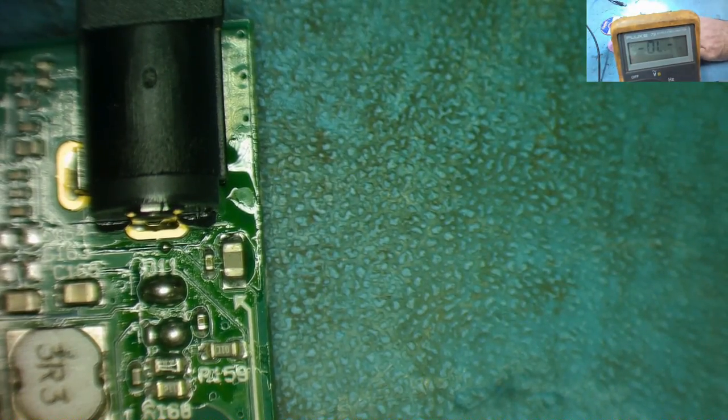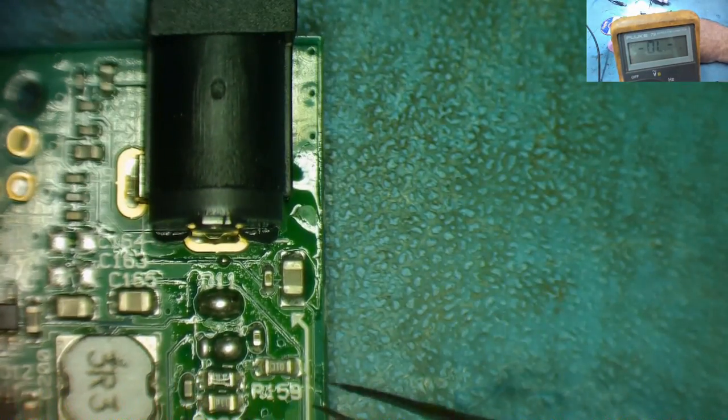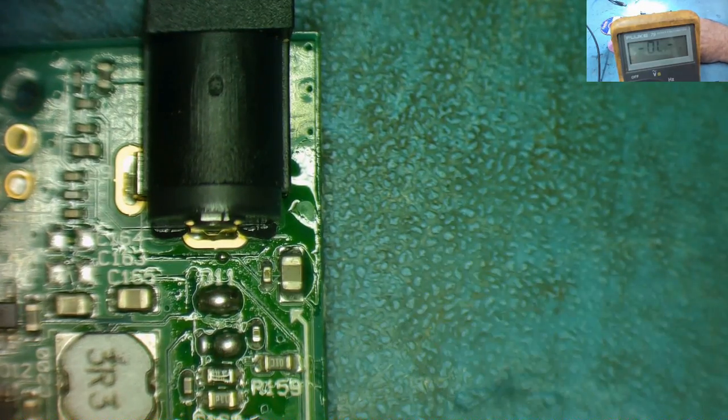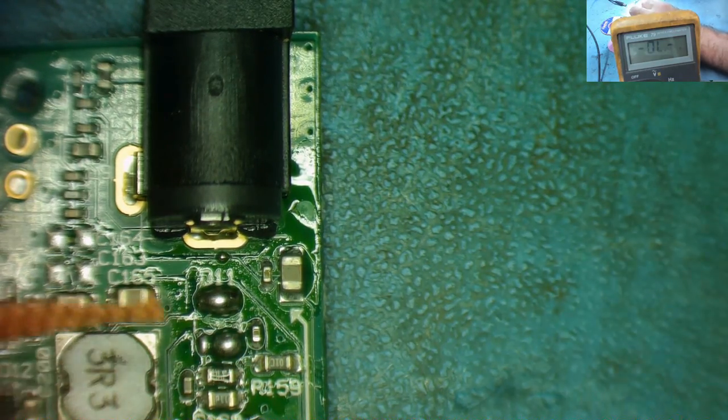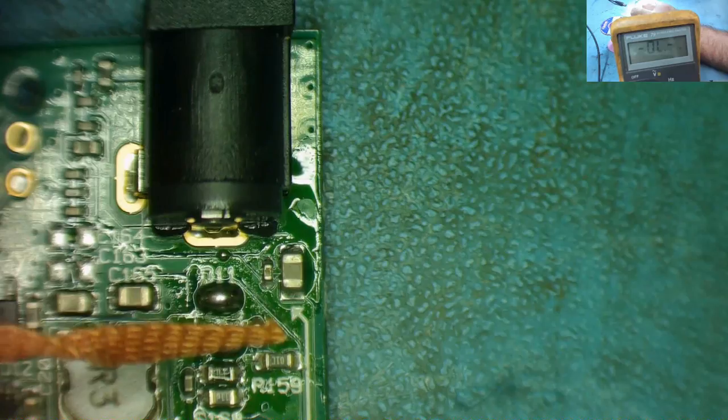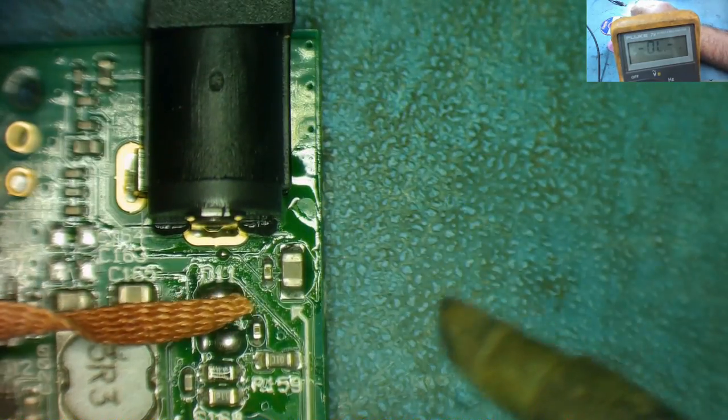So you can see that worked really well, guys. Nothing else even moved because the lead-free solder never even melted. Yeah, this was off and gone before that even had a chance to melt. Okay, so we need to get rid of this blob of lead-free leaded alloy, which I've now made by mixing the two solders together.